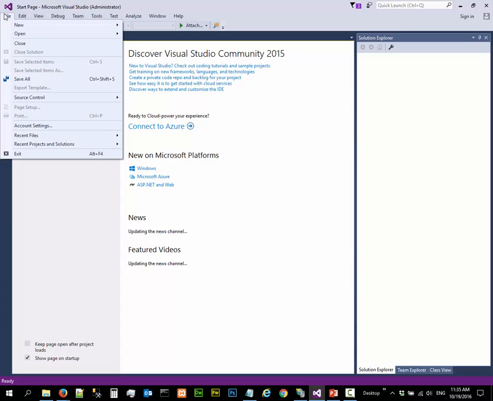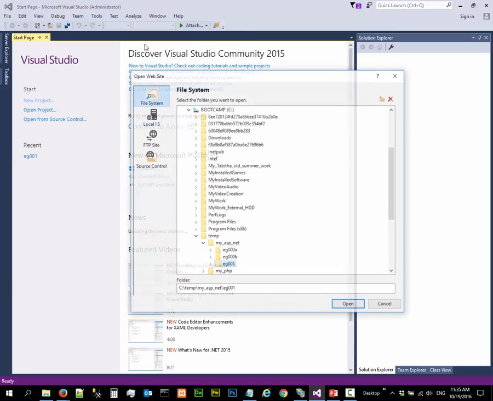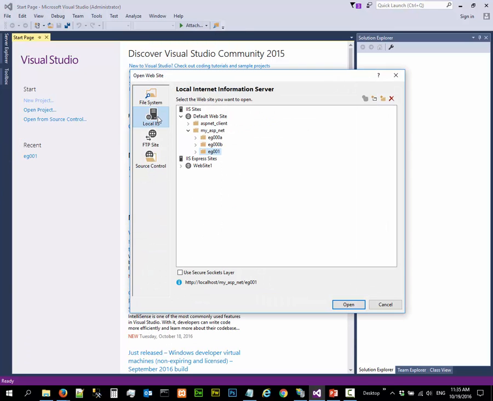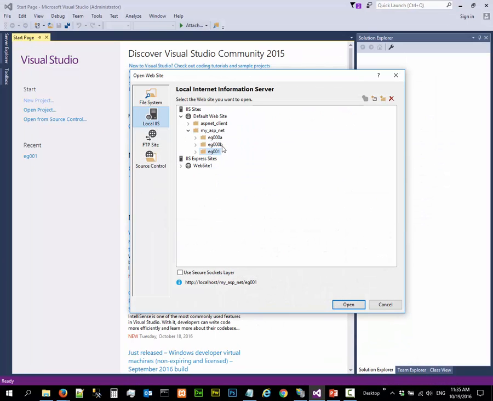And if you go to File, Open Website, you will be able to choose what is under the local IIS, which is here. But I'm not going to do this because then you have to set up the application and all that. I'm just saying that this is an option. I don't really like this option, so I'm not doing that.